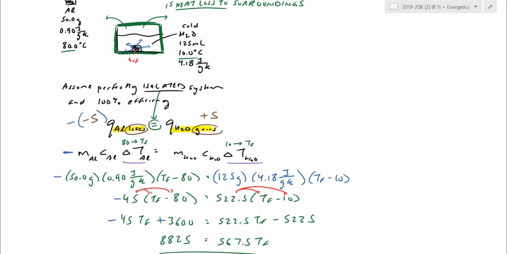When I'm expecting between 10 and 80, why is it that water changed by only about 5 degrees, whereas aluminum changed by some 60 degrees or so? Two reasons for that. You can see that from the formula here. One reason is there's a lot more water, right? Aluminum was only 50. There's a lot more material of H2O I'm trying to heat up. And the other big reason is water tends to have a high specific heat. Water tends to have a high constant. So it takes more energy to heat up water than it takes to cool down aluminum. But there we go. For those reasons, we end up with 15.6.